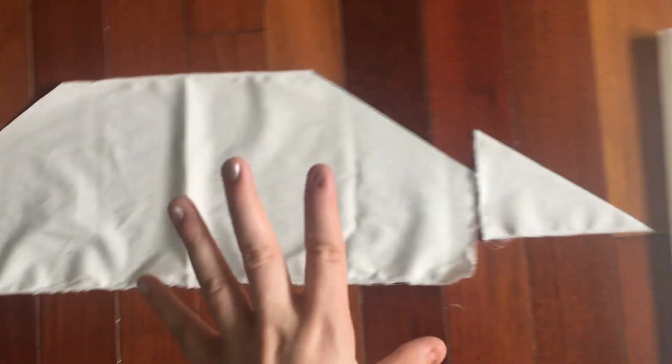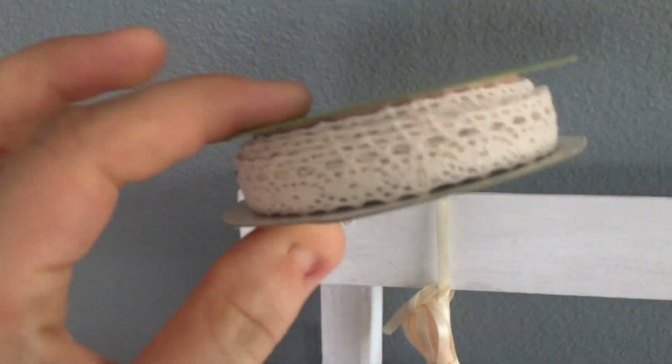Okay, so I have everything cut out. This is going to be the bra. The straps are going to attach here, and then the middle is going to be gathered. Those are the little side pieces. Those are the pant legs. They're going to be gathered up at the top, and this is the little belt for the front. So now I just have to get to connecting everything and put on the insertion lace, which is this.